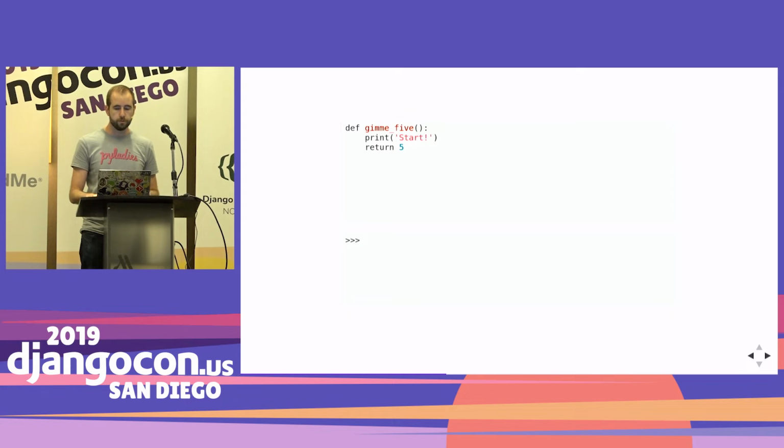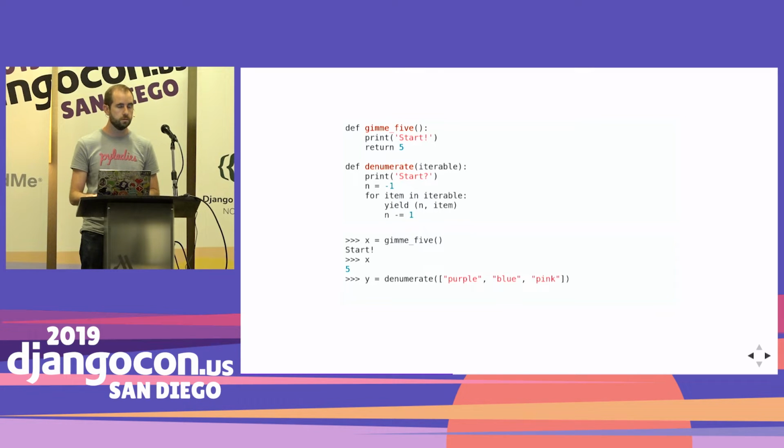If you have a regular function in Python and you call it, it will execute that function. And if we look at the thing that it gave us back, we'll see it gave us its return value. But if you take a generator function and you call it, nothing will seem to happen. The function doesn't actually execute at all. And if we look at the thing that it gave us back, we will see it gave us a generator object. Functions and generator functions are completely different animals, all because of that yield statement.